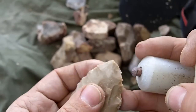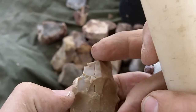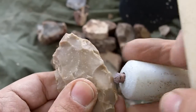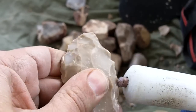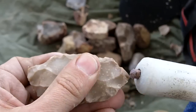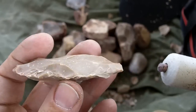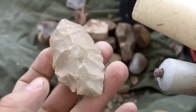I'm going to take one flake off the end here. Okay, so there was a pretty bad turtle back on there, but now it's not so bad, so I'm just going to stop there and work on the other ones.